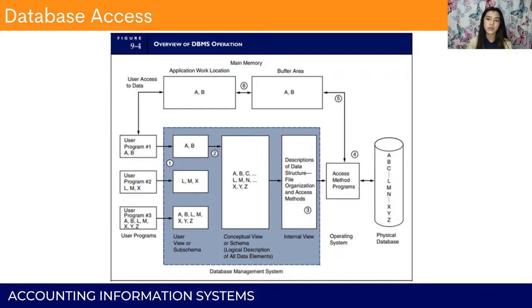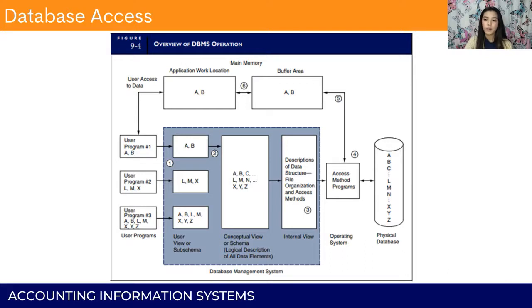For example, a user requests data from the DBMS, then ililipat yung request sa data manipulation language na i-discuss natin sa susunod na slide. The DBMS analyzes the request. Kung match yung data na na-request ni user sa conceptual view, the user is authorized to process the data, proceeding to step 3. And if not, the access request is denied. So, number 3, from the internal view, ililipat na yung mga data sa operating system at doon nagaganap yung data retrieval. This is called the access method.